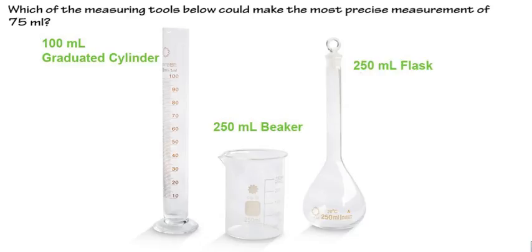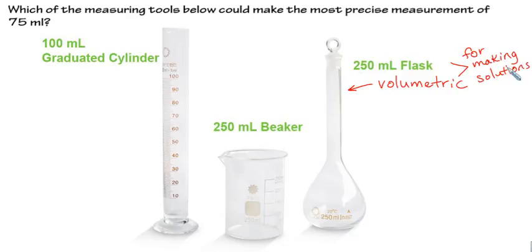And flasks. Now there are a few different kinds of flasks. This flask shown here is called a volumetric flask. You may or may not have used a volumetric flask. They kind of got this like really skinny neck, and they usually have some kind of a cap on top. Volumetric flasks are used for making solutions. They're not used for making measurements.